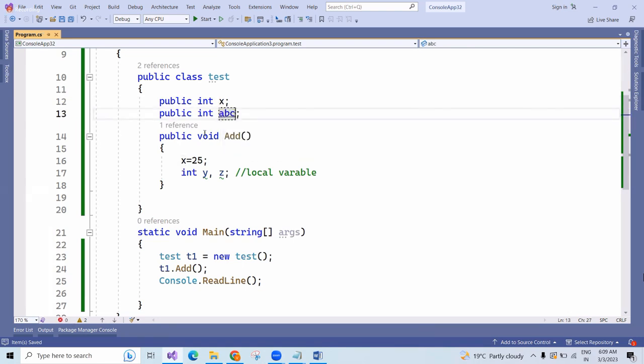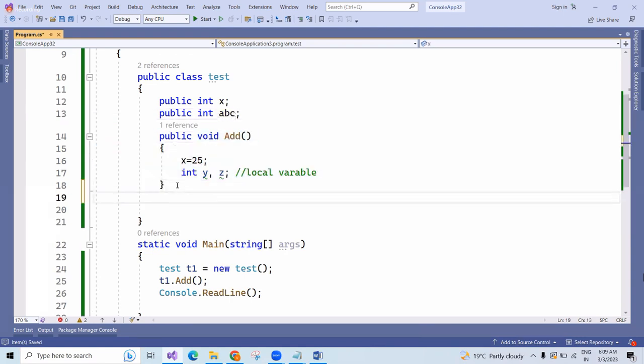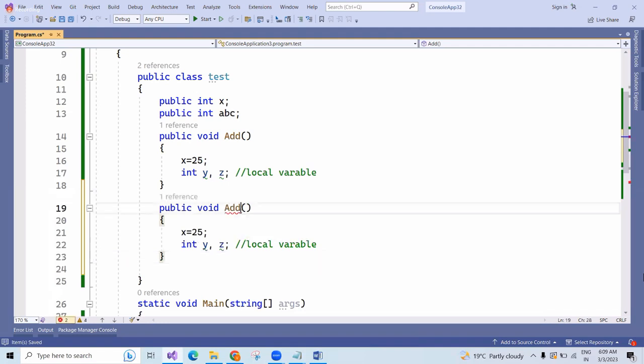Okay, so I will use ABC. We'll have one more method here. So see here, I'm making this variable static. Now I will make this method static.